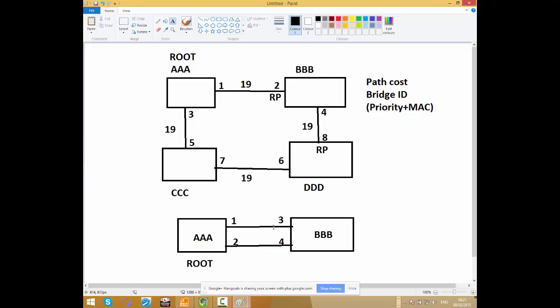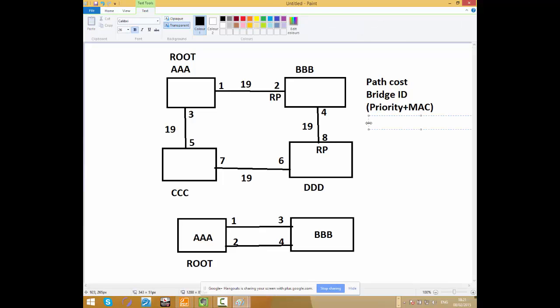In this case it will not be bridge ID, because the bridge that is advertising them is the same. So the tiebreaker will be the advertising port. What I said is still right, but it's right for a scenario like this. So the bridge ID goes first, before the advertising port number. Is that clear?